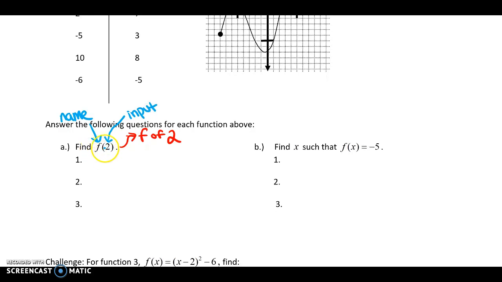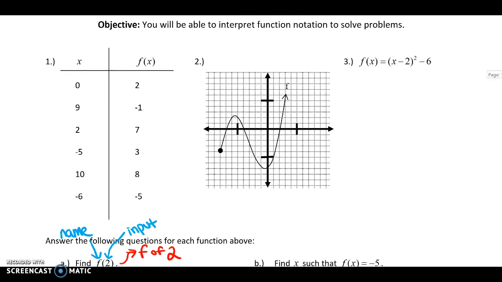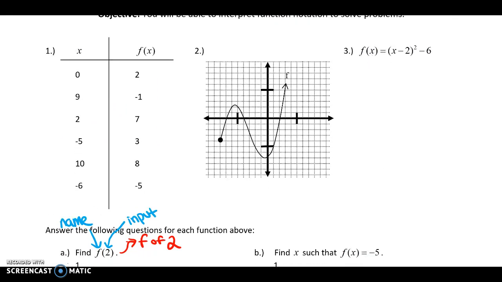So put that together, what this notation really means is evaluate the function f at 2. At 2 is its input. And we're going to do that for a table, graph, and an equation. But I think the easiest one and the most familiar would be equations. So we're going to start there to figure out what the meaning of this is. So if I'm asked to find f of 2, notice how the 2 replaces the x here. So this guy says f of x, and this says f of 2.